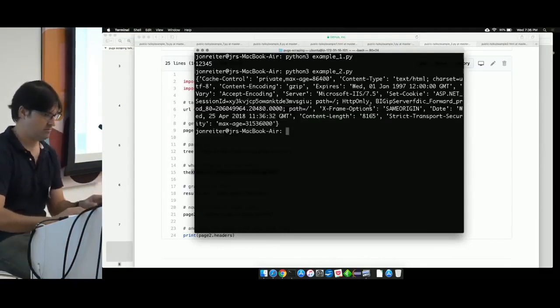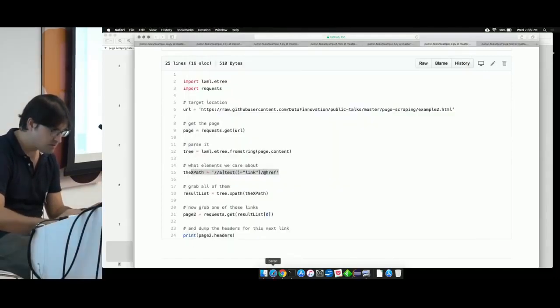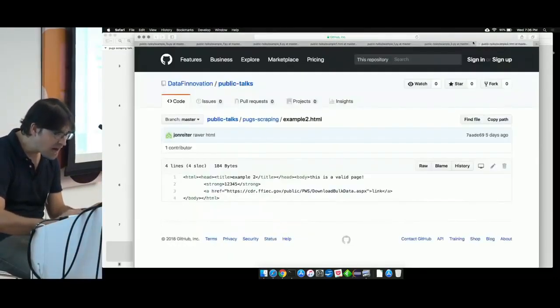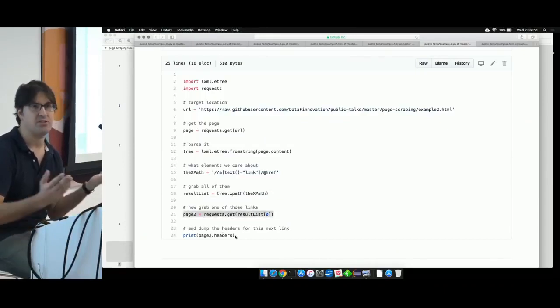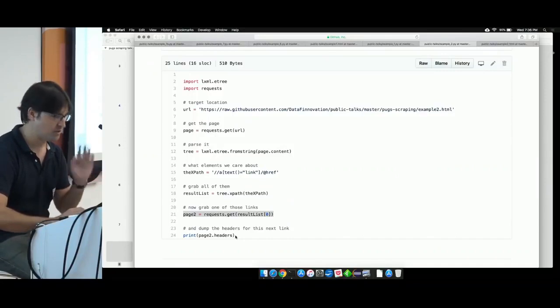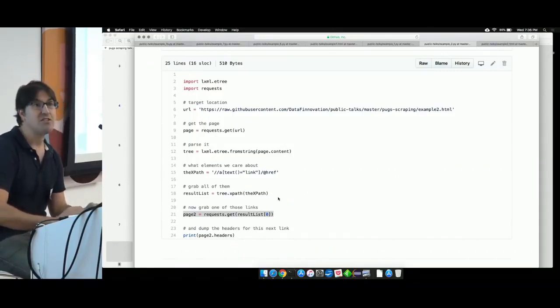So it's not going to, oh, sorry, it's not the links from that page. I forget what my own code does. Sorry. This one grabs the link, and then we get the link. So we scrape, we parse it out, we retrieve the next page, and then I'm just printing the headers out because the page is actually a big blob with JavaScript and all kinds of stuff you don't want. So this is, I guess, the minimal, not scraper, but web crawler. We've grabbed a link off a page and we've chased it somewhere else. Simple place to start.